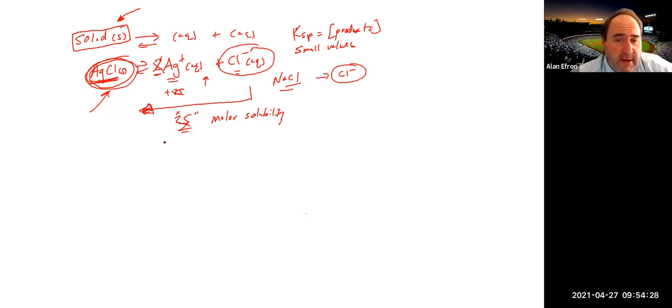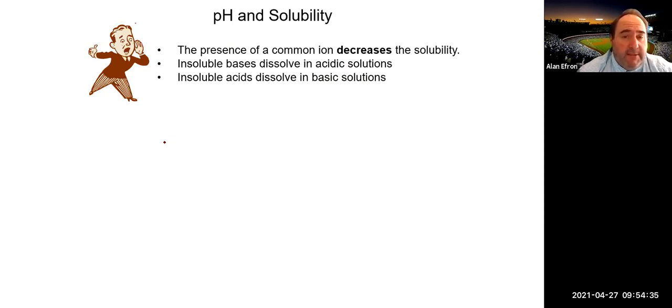Okay, so the next thing we're going to talk about is another thing that really does affect solubility, and that's a big one, which is pH. pH has a pretty good effect on the solubility of certain compounds. Playing with the pH, either making it more acidic or more basic, can help in allowing things to dissolve, or in certain cases, as we'll talk about here, there may be situations where you don't want something to precipitate out. So you may want to keep it in solution. So pH can play a pretty good effect in both of those things.